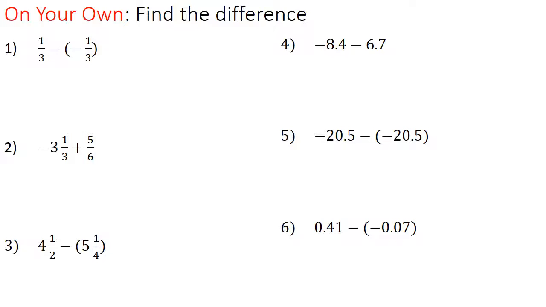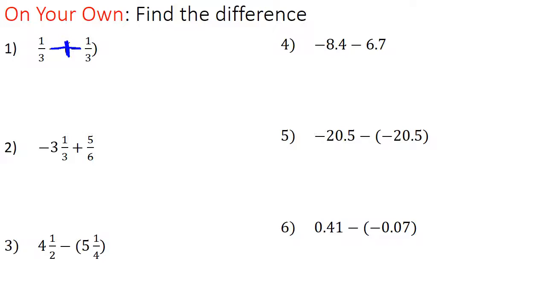Once you're done, you can go ahead and resume the video and check to see if your understandings match with mine and that your answers line up with mine as well. So as we are finding the difference here, we have 1/3 minus negative 1/3. So what we can do is we can turn this into a big plus sign, because minusing a negative is the same as adding a positive.